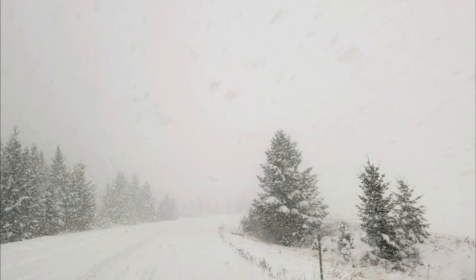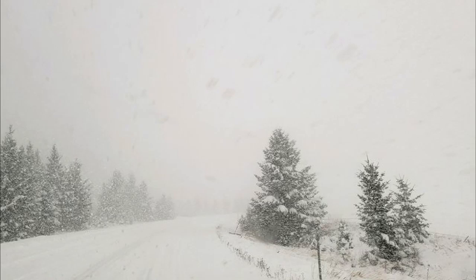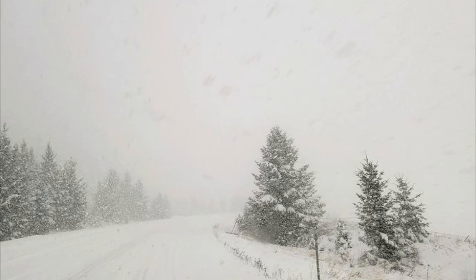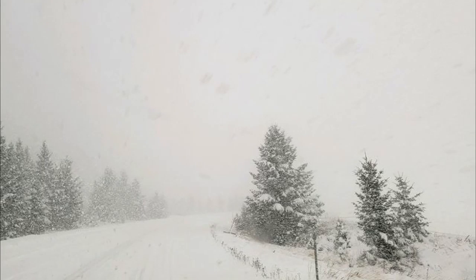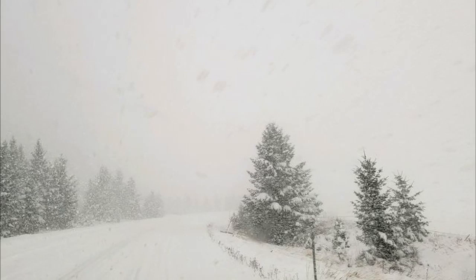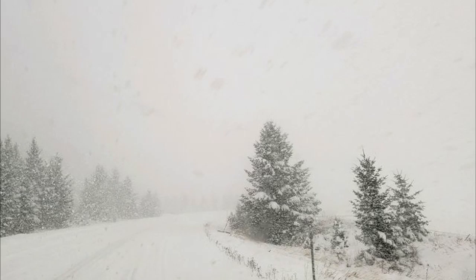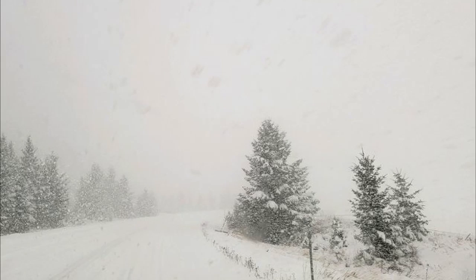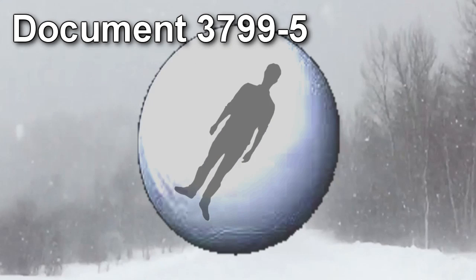Addendum 3799-3: I don't think there are many of us left. There's only Site 112 and Site 3150 now. One of those houses small aircraft, and the other one is where I am, and everyone else here has walked outside. I don't understand what I'm reading. I don't know what any of these people and civilizations are. The human race has been contained within the sites forever. That's all there's ever been — the snowfall and the Foundation. What does this all mean?